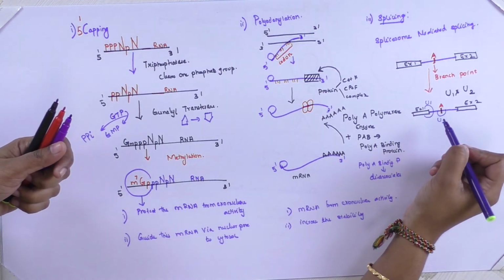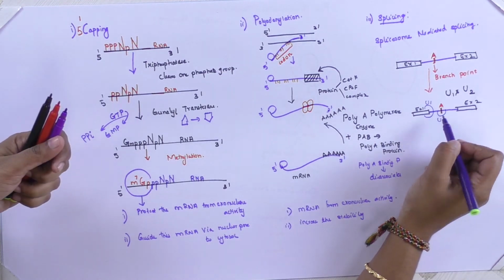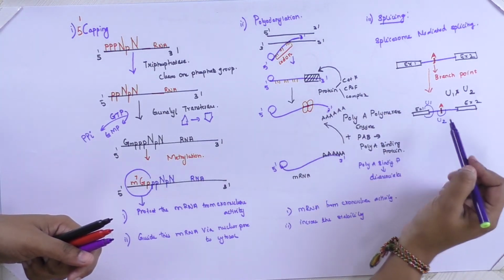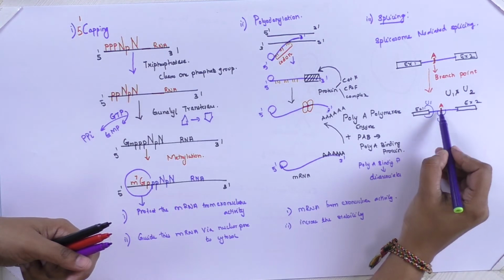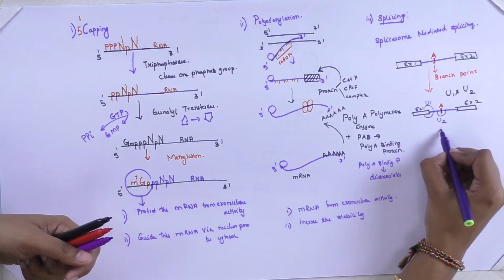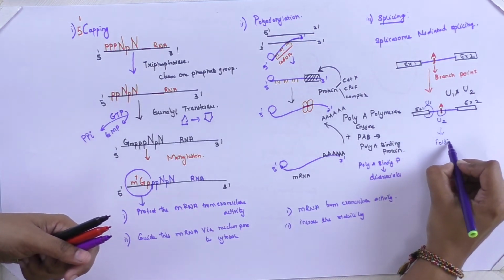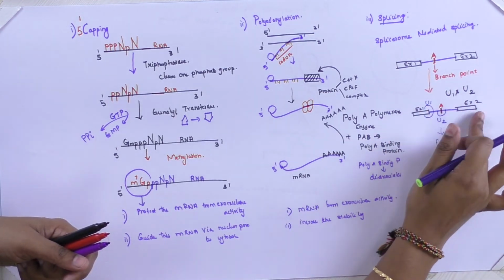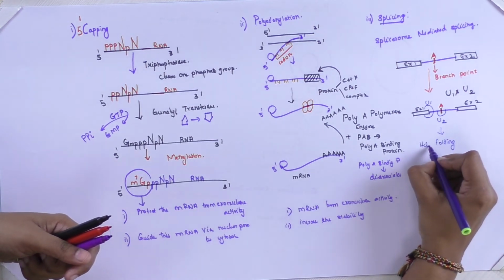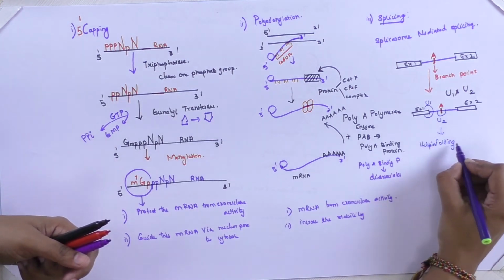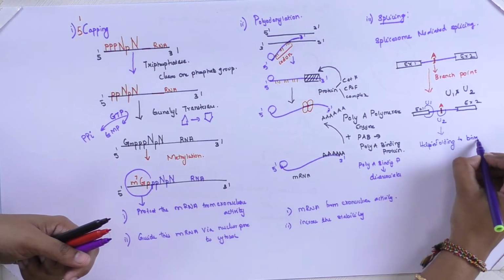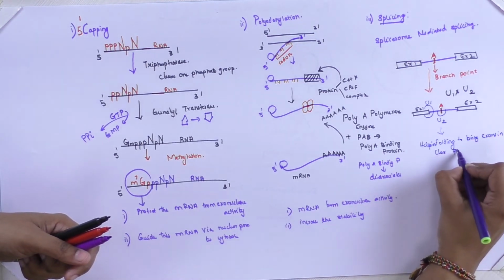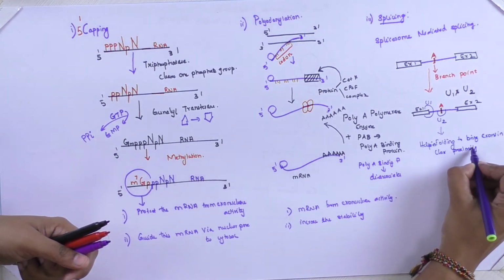In order to bring about the folding process, these U2 and U1 spliceosome proteins, which are present on the exon and the adenine branch point, will undergo folding and help the exons fold, because only once the exons are folded can the intron be removed and the exons joined. So it helps in folding, to bring the exons into close proximity, that is, bringing them together.